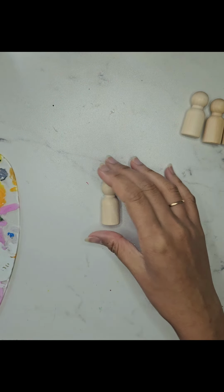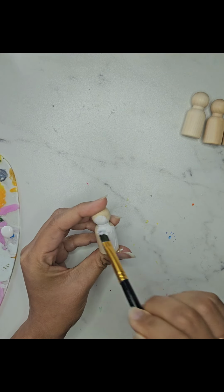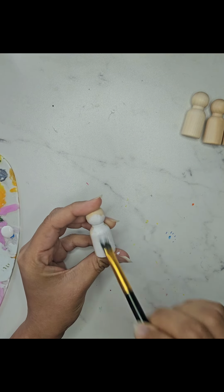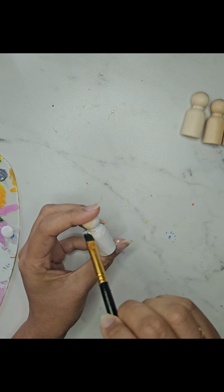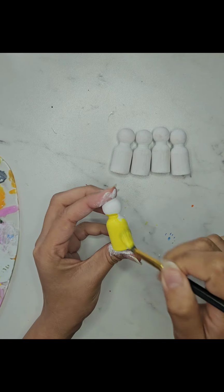Today we are diving into the lovable world of minions. I'm excited to show you something super adorable and fun, a minion keychain. Yes, today we will make minion pack doll keychains. They are my absolute favorites and I'm sure many of you feel the same way.